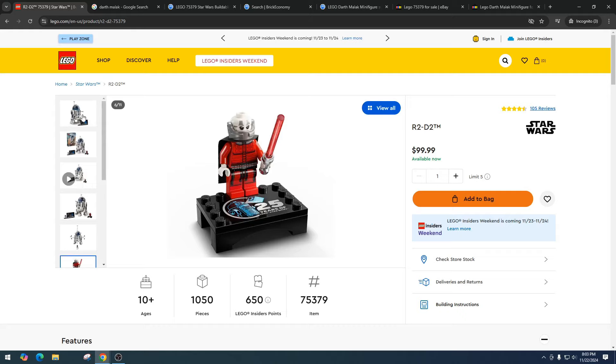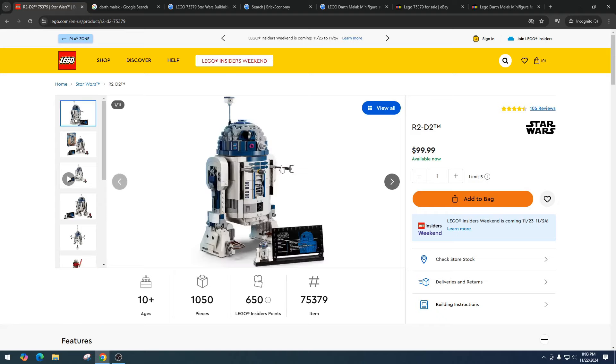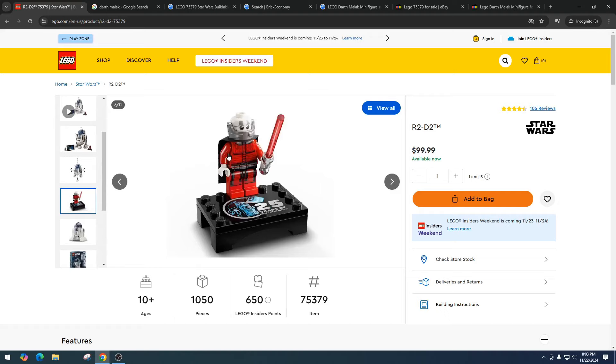There will always be a group that really loves this R2 — a lot of people will buy it to display next to Chewbacca and C-3PO — but I just don't think the demand is going to be there. I think there will be a profit, but it's going to be minimal. People are really buying it for Darth Malek. I might purchase some minifigures separately. There is no doubt we're going to get additional Darth Maleks — I wouldn't be surprised if LEGO retires R2 and immediately comes out with another set featuring him.